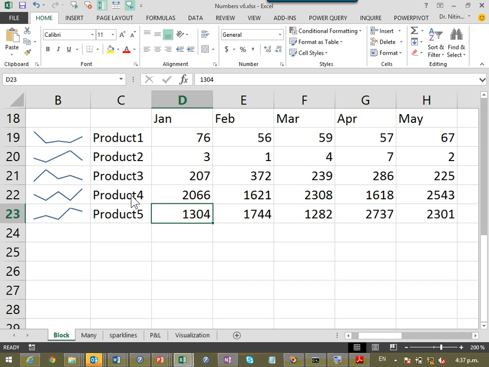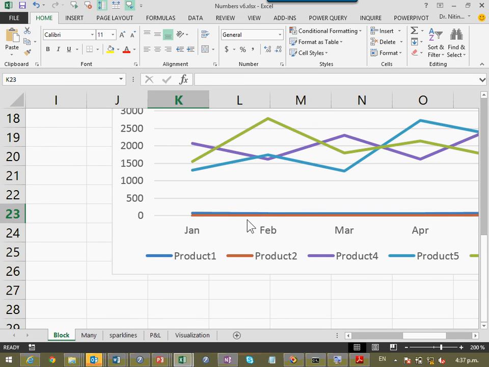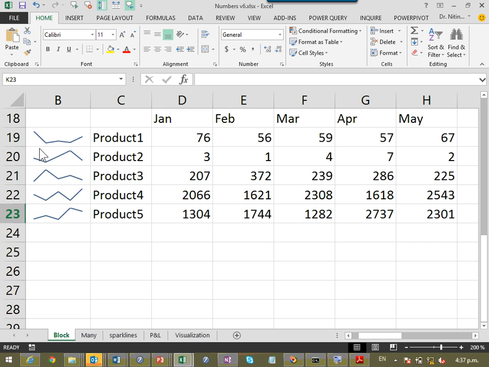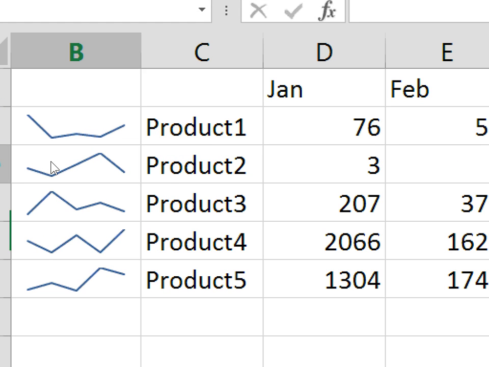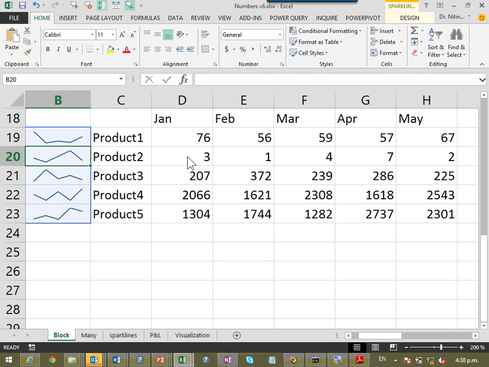If I had drawn this normally as a chart, what would have happened? It would have been like this. This 10 line is flat because the scale is in thousands. So that problem gets solved if you use spark line. Now not only this gets, yes, yeah. Can we take these charts now? Yes, copy paste as picture. As picture. Yeah. So now notice what happens.